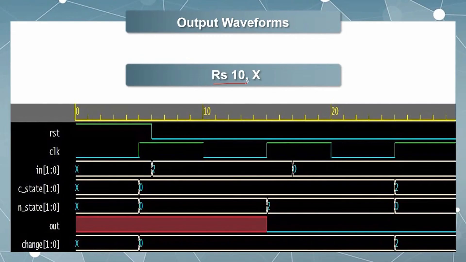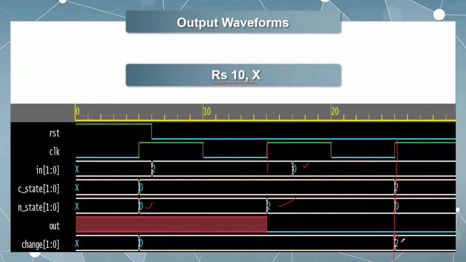What happens if we add rupees 10 and then add nothing? As usual the next state will change from state 0 to state 2. At the second positive edge, since nothing was added the input was changed to 0. So the next state would revert from state 2 to state 0, giving back a change of rupees 10. The vending machine should not withhold any extra cash from the customer, so it has to return back any extra change, and the output is 0 since the transaction was not complete.